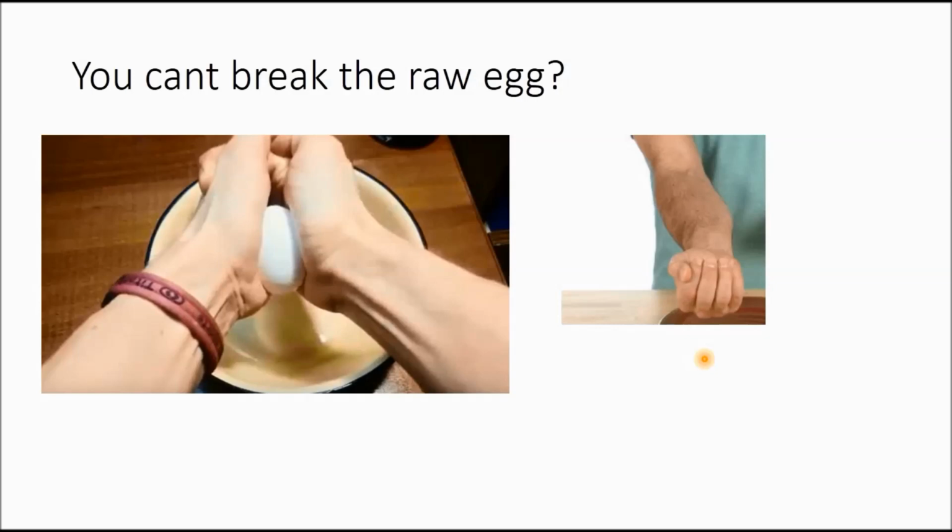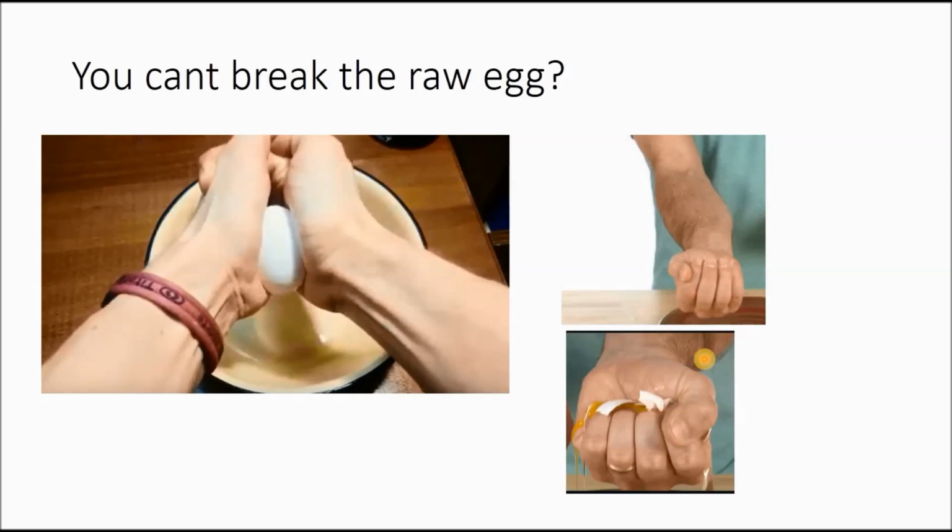And even the egg contains liquid. Whatever fluid is contained inside the egg is also applying the same pressure on the inner surface. So pressure is involved here, and whatever pressure you apply with your finger is the same, so it's in equilibrium. So you're not able to break it. But if your finger presses in a downward direction, the pressure distribution will change and you can easily break the egg.